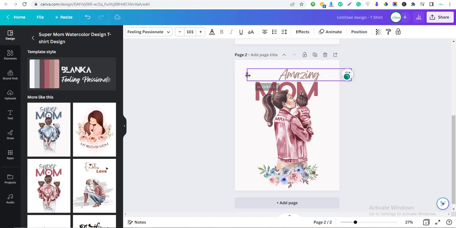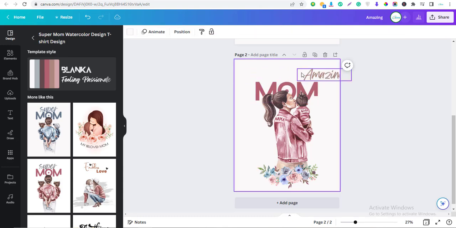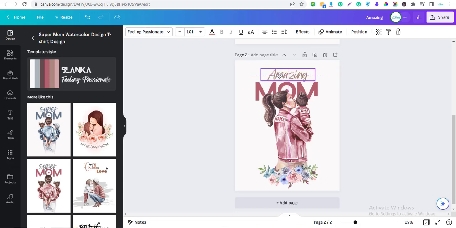You can move this in, then click on the screen, then bring this over here. Let's say this is what you want to appear on your design. So this is mom. If you want to move this up, just click on it, then use the arrow keys on your keyboard and move them up and down.